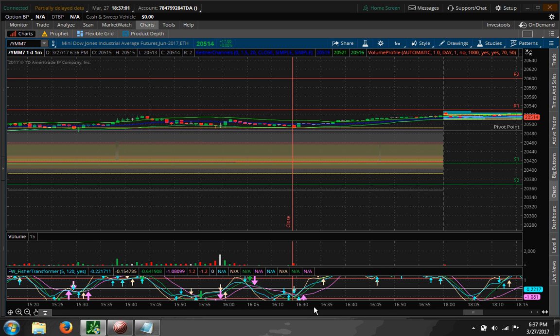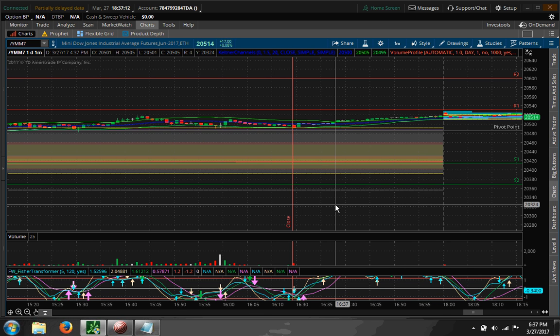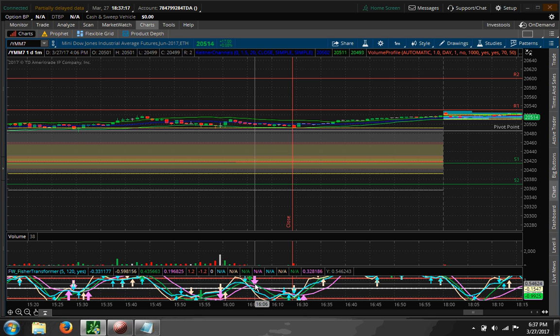one thing I didn't go over before was the Fisher transformer. This is good. This is going to give you some signals, sell, buy. I don't really go by these very much, especially since they're kind of useless on a 1 minute. If you want to extend it to like a 4-hour period and you get a sell trigger, that's what you want to do. Those are the ones where you're way oversold or way overbought, and here comes that trigger, boom, and it's a good, useful tool. Don't get me wrong, I'm just not using it right now.